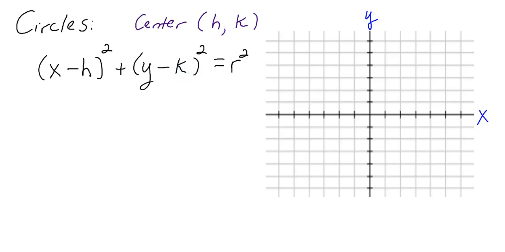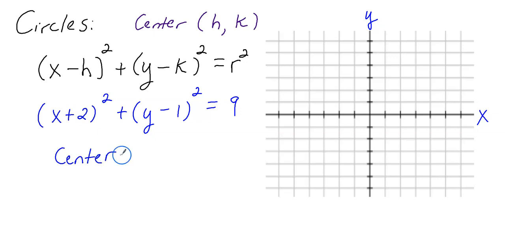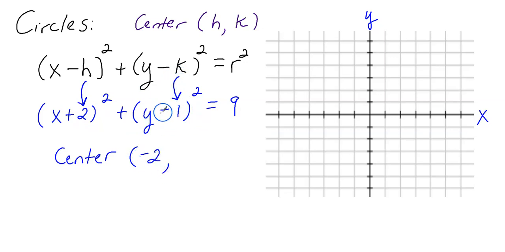Let's put in some numbers to make it more clear. Let's say I have this equation: x plus 2 squared plus y minus 1 squared equals 9. The first thing you want to do is identify the center. It's no longer at (0, 0) — it's going to occur at (h, k). Your h value is here and your k value is here. The center is going to occur at the values 2 and 1, but you have to switch the signs. So instead of plus 2, the h value will be minus 2. And the k value — this sign switches as well, so instead of minus 1, you put plus 1. That's how you identify the center of the circle — remember to switch the signs.